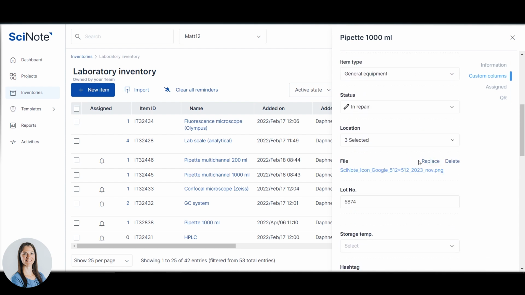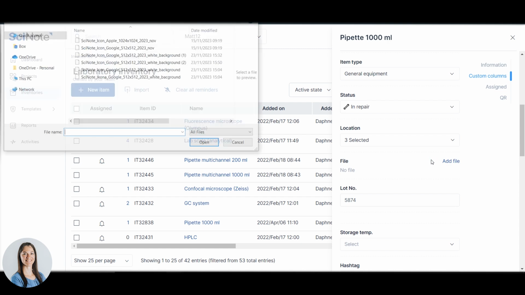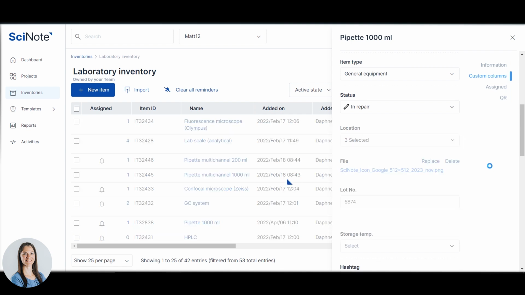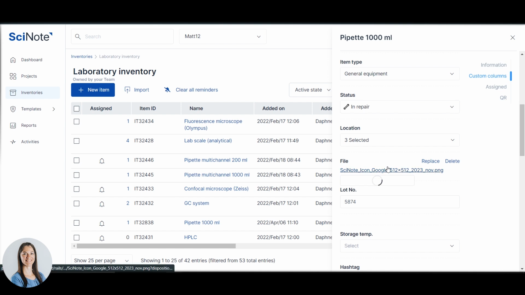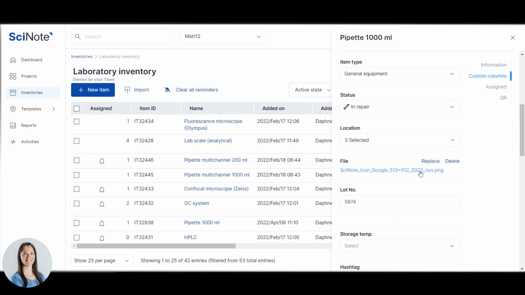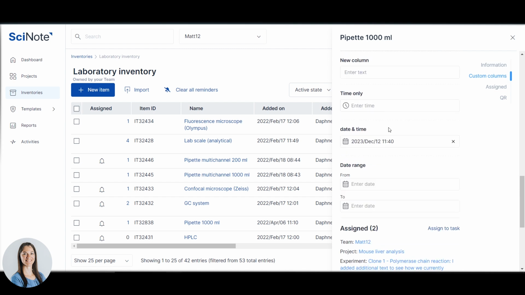What is maybe a bit different in comparison to the table is the file column type. I will show you from the beginning. Files are added via the add file button. Then when you select a file, you get the replace and delete buttons so you can replace the selected file or delete it to remove. What was already available before is the quick preview and a full screen preview on click on the file name. Everything else works similar as before.